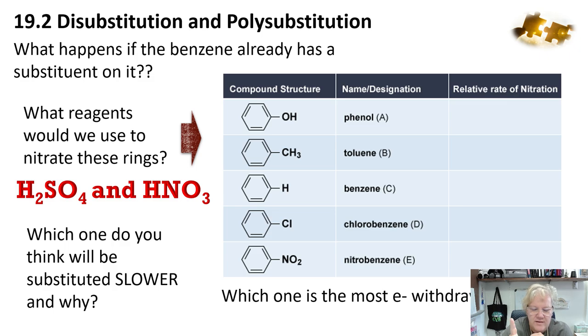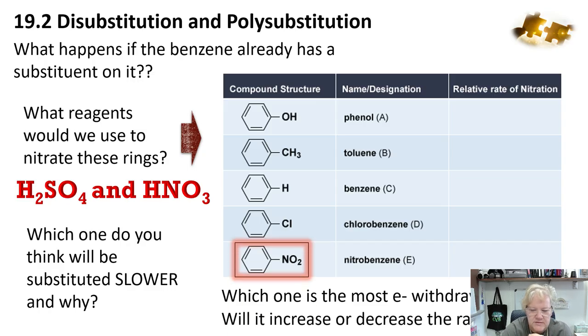And why? Because we had resonance across that NO2 group, and we're going to look at that here in a minute actually. And if that's the most electron withdrawing, is it going to increase the rate or decrease? And why? We discussed this a little bit already. It's going to decrease the rate because it's electron withdrawing, pulling electron density out of that pi system. And that's our driving force for EAS, taking that electron density, throwing it onto our electrophile, so on and so forth.